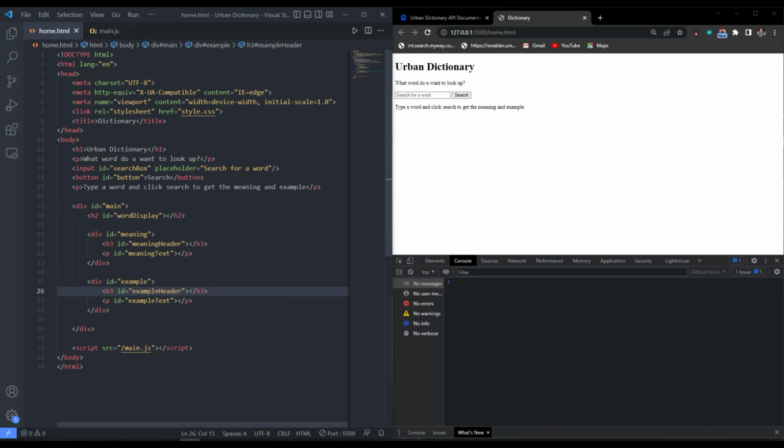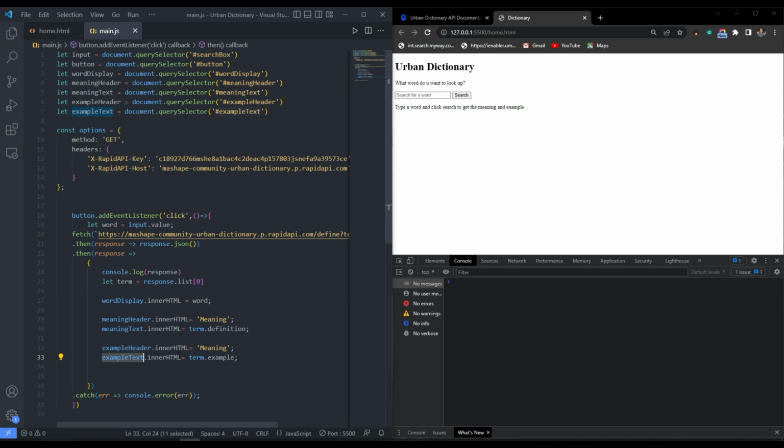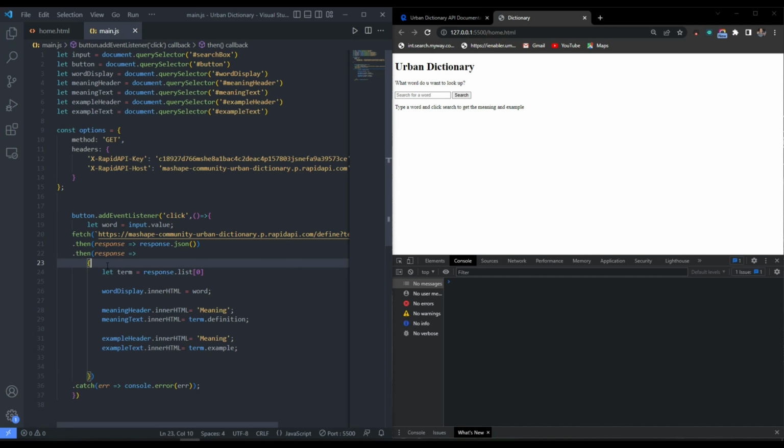If we go over to our HTML, you can see this is the paragraph, and then it's the example text, and this is the header. And then we're just setting the values here so that we show what's in the first. We're only taking the first element. So this will be it in our JavaScript. We do not need to console this anymore. Just remove that, and then we save this, and then let's test if this thing works.